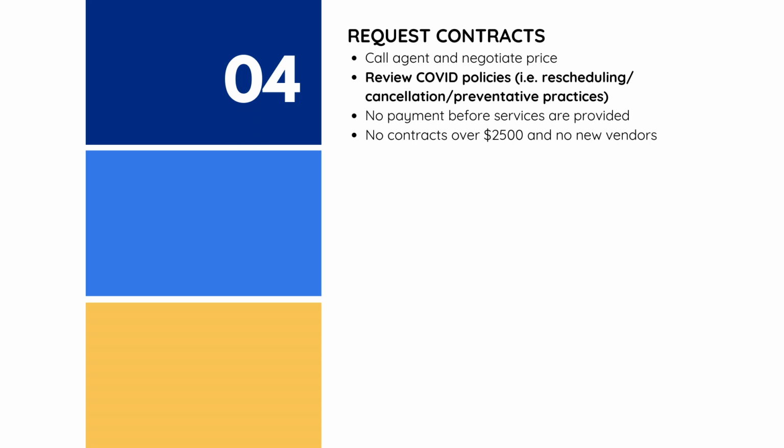Because of changes this year to campus programs, it's important that you have a discussion with the agent about any COVID policies that they may have. How are they providing a safe atmosphere? What requirements do they need from us? Is there a rescheduling policy or a cancellation policy if the university is to close or to reduce the amount of people who are at an event? You can feel free to reach out to your program coordinator and involve them in this conversation.